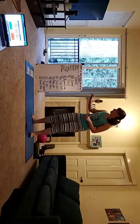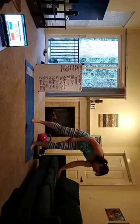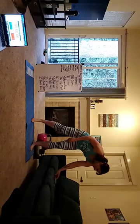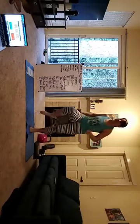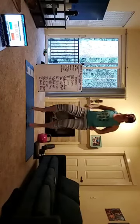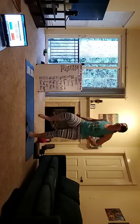We are going to start our warm-up with some high knees. We're going to go for about 30 seconds here right off the bat. In 3, 2, 1, here we go, high knees. Just trying to get our heart rates up a little bit so we're not going to have a heart attack for the workout, to get the blood flowing. Maybe you just rolled out of bed.